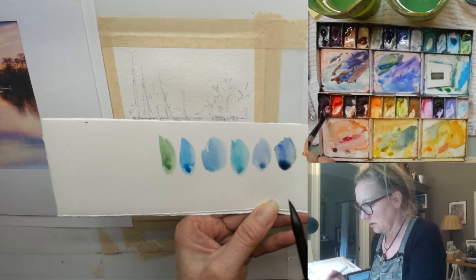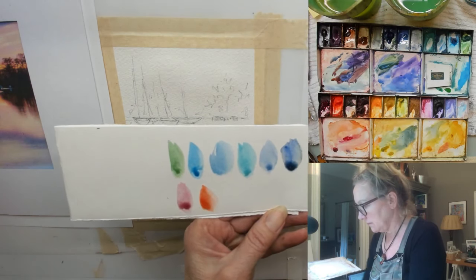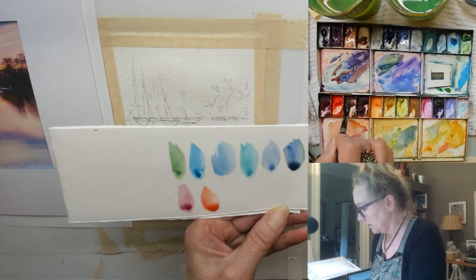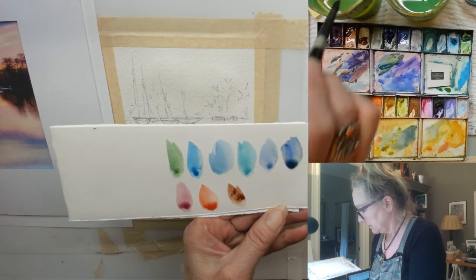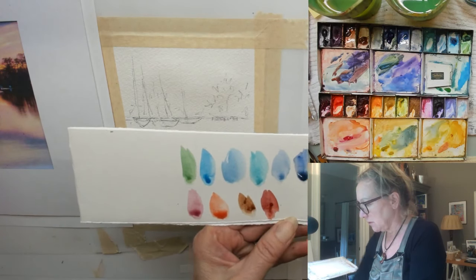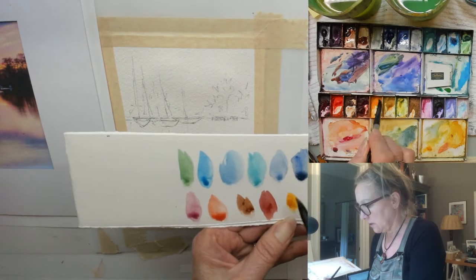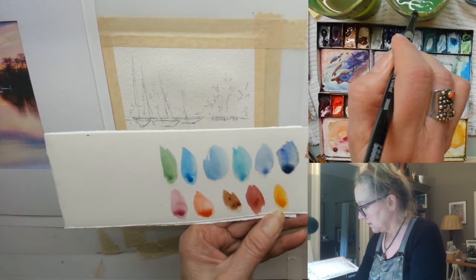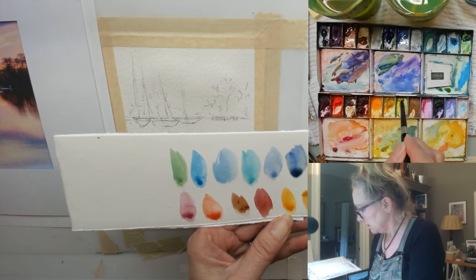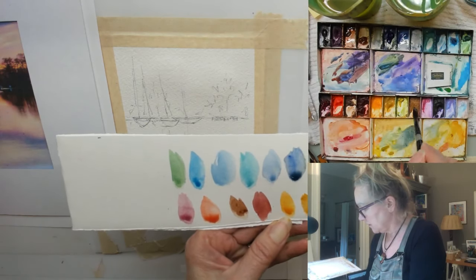Then up here I have alizarin crimson, a cad red, or you might have like scarlet. This is a burnt umber. This one might be pyrrolene maroon. Doesn't matter, you shouldn't have it anyway. This is a cad orange, or sometimes it's called a permanent orange. This is yellow ochre. This is a light lemon yellow. This is raw sienna.